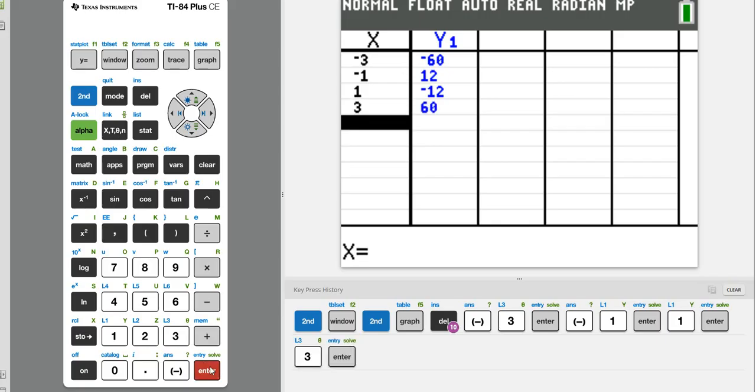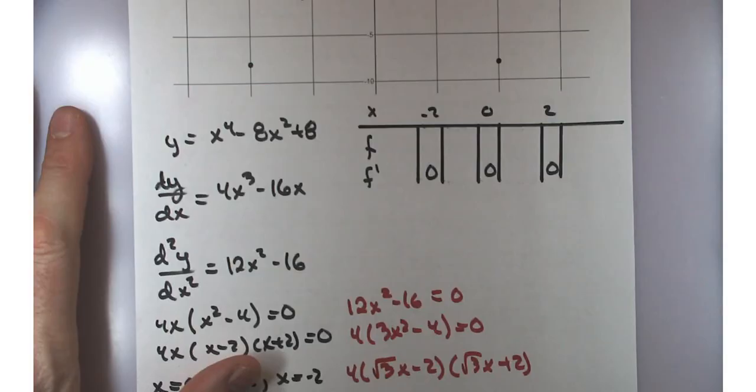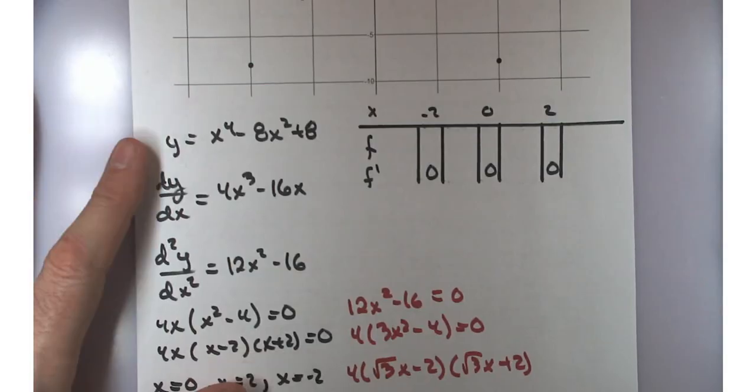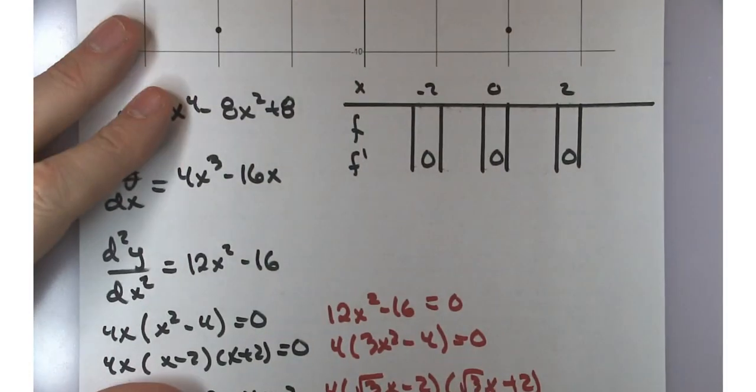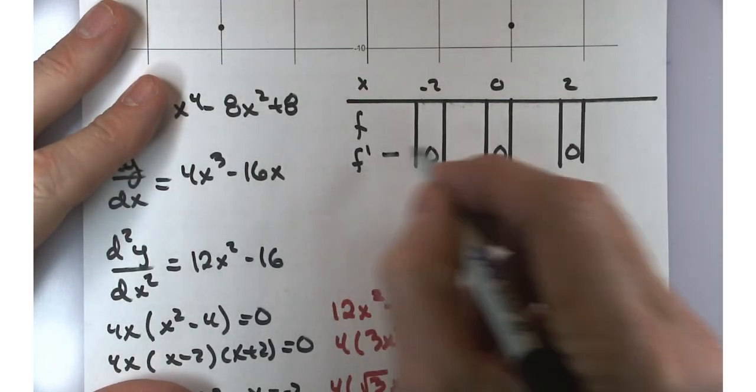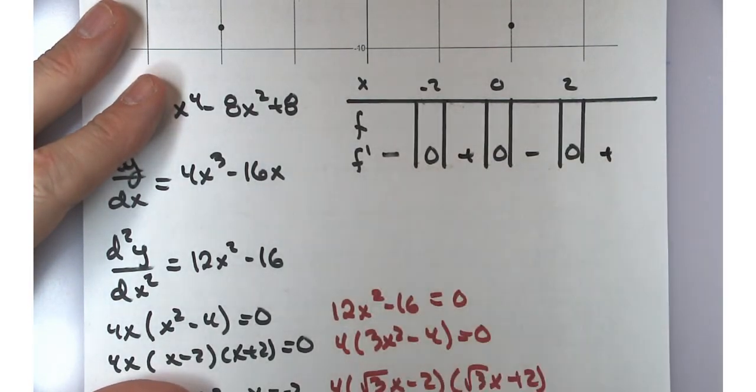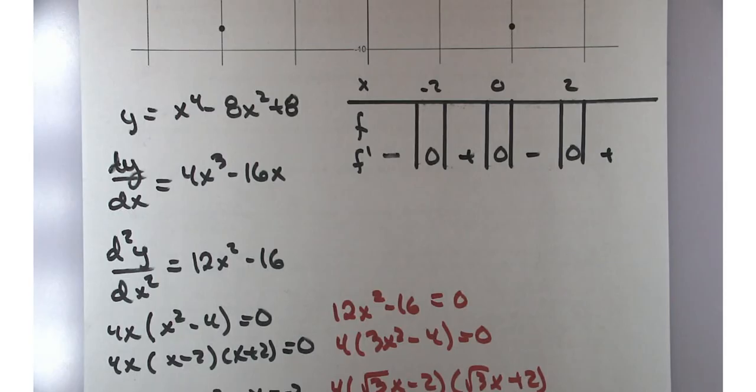Now, what information am I looking to get out of this? I mean, it's really interesting that the first derivative is equal to negative 60 at negative 3, but I'm being a little bit sarcastic there about saying that it's really interesting. What information do I really need from this table? What am I going to put down on this table? Yeah, if it's negative or positive. And this one went negative to positive, negative to positive. So, great.